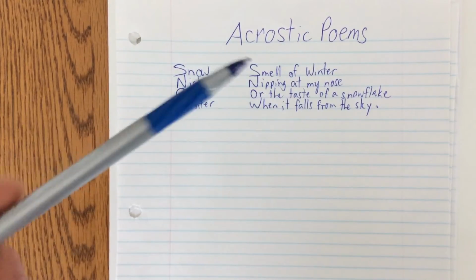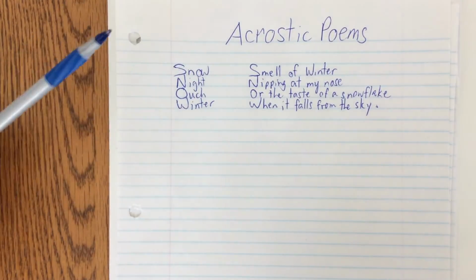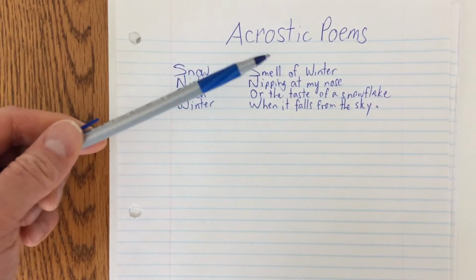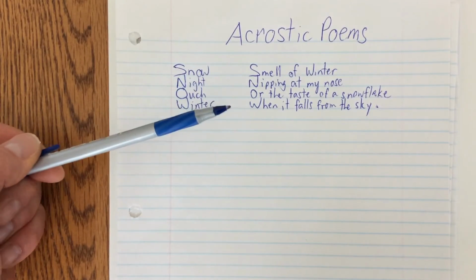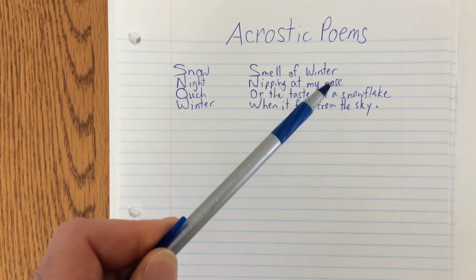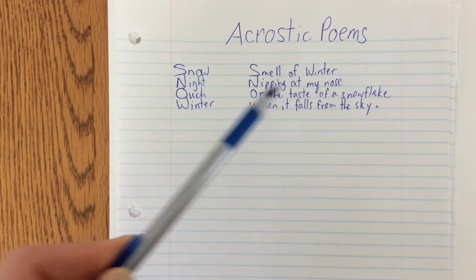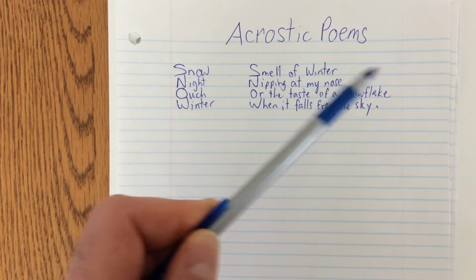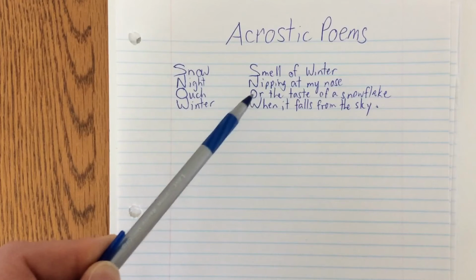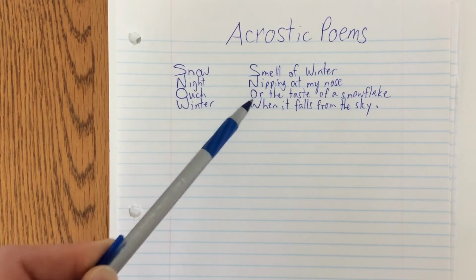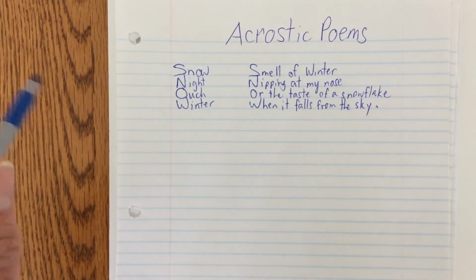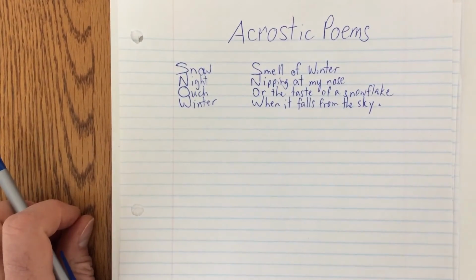All right, so this one is a little more detailed and it gives you a better idea of what is happening in the snow, whereas this just tells you some things about snow, sort of, right? So this is what I mean by using phrases or sentences. Now you'll notice this is almost like one sentence, smell of winter nipping at my nose. So you can space it out on two lines. You don't have to do it all the way across, right? And then this way you can use those letters for different words, like you use for or. It doesn't have to relate to snow, as long as the whole thing relates to snow. So this is what I would like to see from the students.